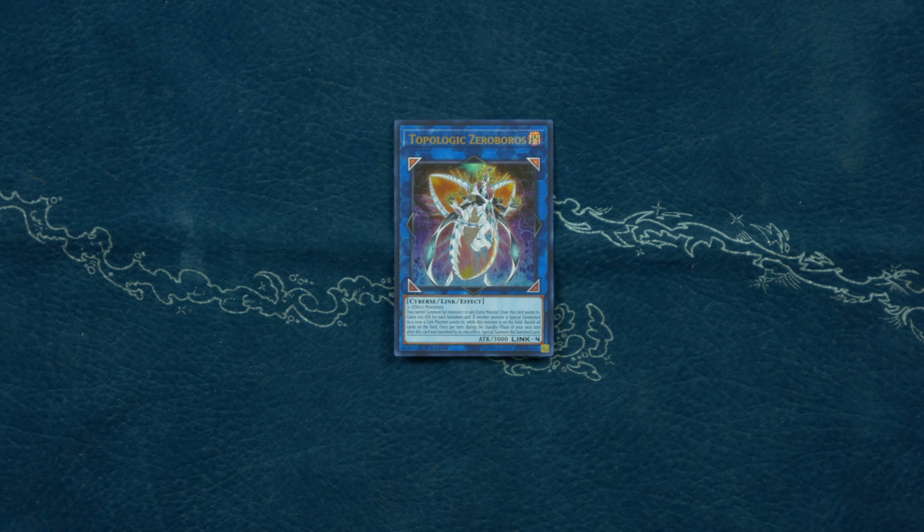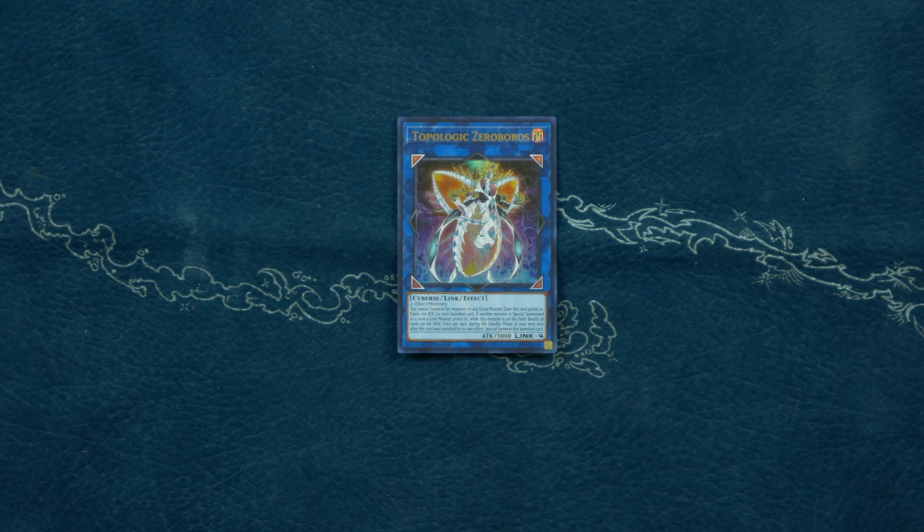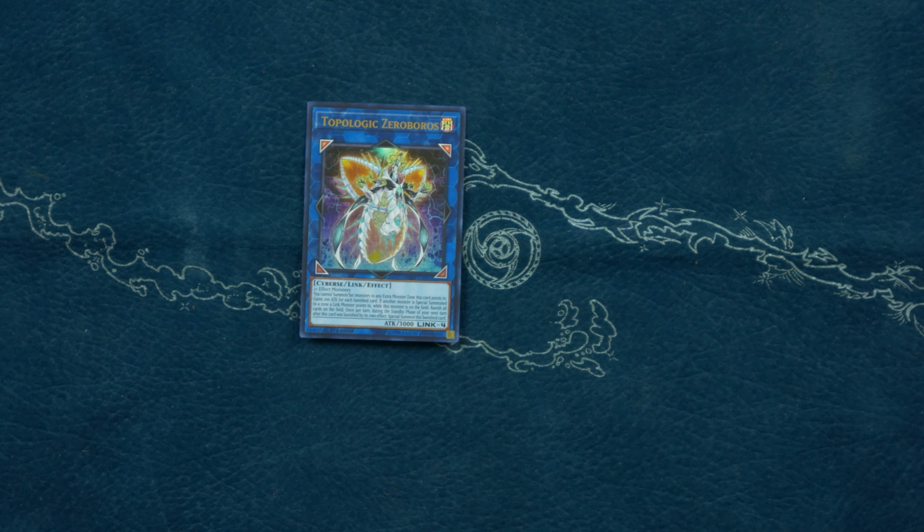This card gains 200 attack for each banished card. If another monster is special summoned to a link arrow this monster points to while this card is on the field, banish all cards on the field. Once per turn, during the standby phase of your next turn after this card was banished by its own effect, special summon this banished card. Oh, okay. So it special summons itself after banishing all cards. Pretty interesting card. Again, none of the Link 4s tend to be bad.